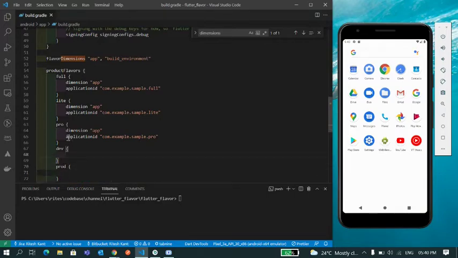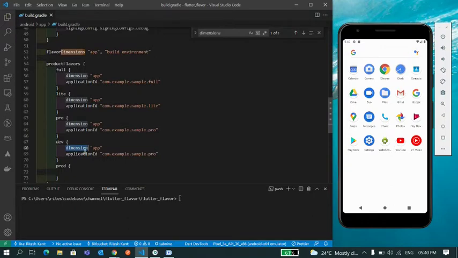So here also we have to do the same thing. I'm going to copy these two lines and paste them here. Make sure your indentation is proper, and here I'm going to change the dimension because this flavor is different. This flavor is tied to environment.